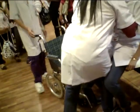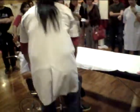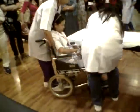Then help him to a standing position. Use a transfer belt if the person needs a lot of support. Have him reach for the arms of the chair and pivot your body slowly. Then support him with your arms and knees as needed. Adjust him or her comfortably in the chair.